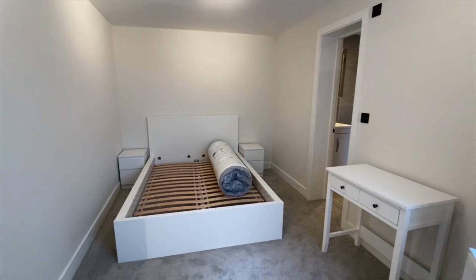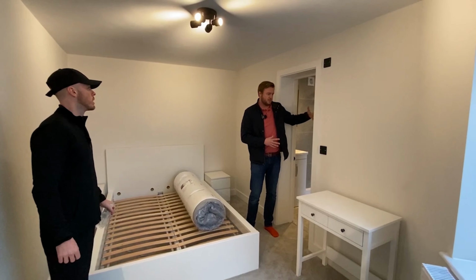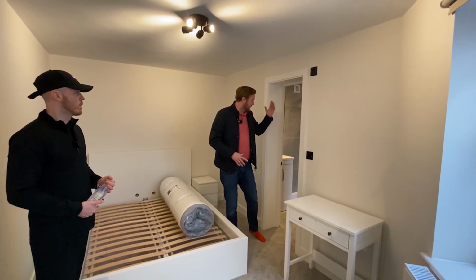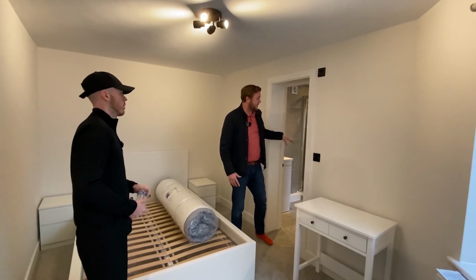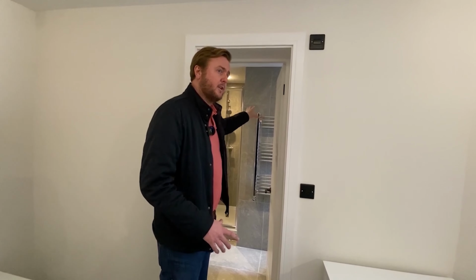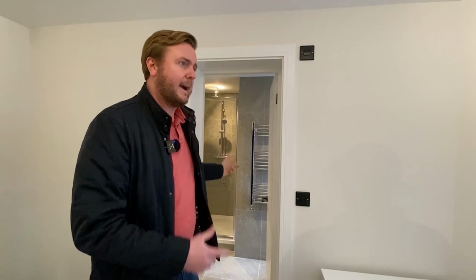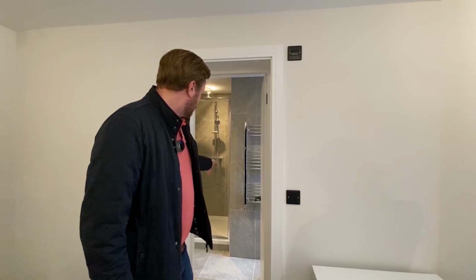So this was a little extension on the back, which when we bought it was an old box, which you'll see on other videos, just a storage addition for them for food and stuff, which was horrible. That all got completely demoed, and we built a little extension, and because it was quite a big extension, in the back of there we put the boiler room, so we've got air source heat pump everywhere, and a big hot water cylinder out there which is fully insulated, but easily manageable for the maintenance. We can just get in, check it, and get out, and we can do that every year for the heating system. Nice big shower, toilet, basin, and what you see is what you get.